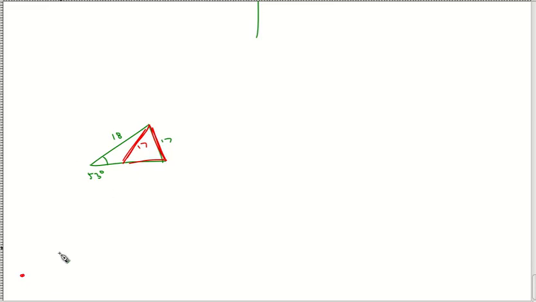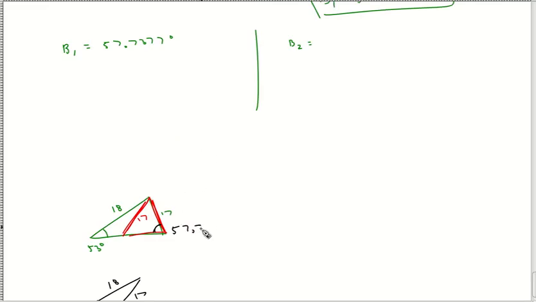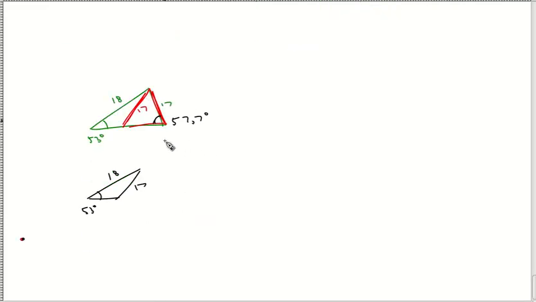So I drew it like this, but what could happen is that we actually have a triangle like this instead. Oh. And I just never knew it. So that's like one of our blocks. Yes, it's like a block that you can build with. Yeah, exactly. So what we found right here was that angle B, 57.7. And that's fine. That looks great. But what about this one? See, this is my B1, but this is B2. So I need to be able to find it.